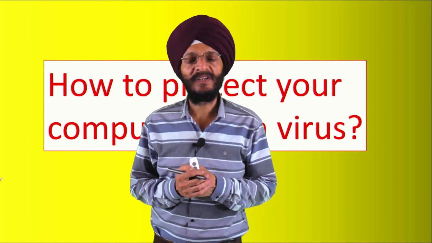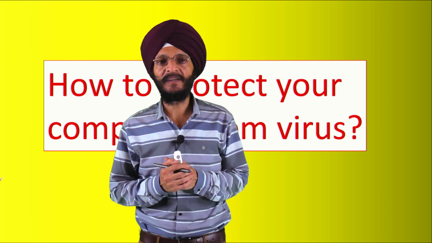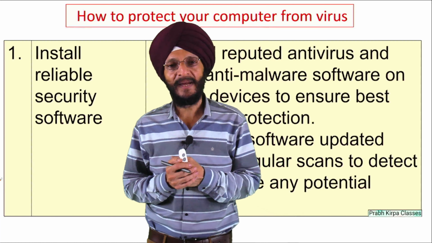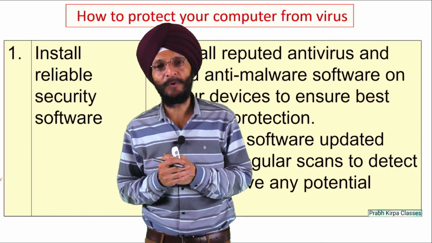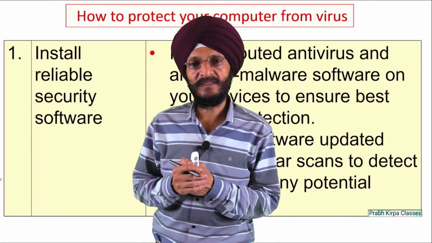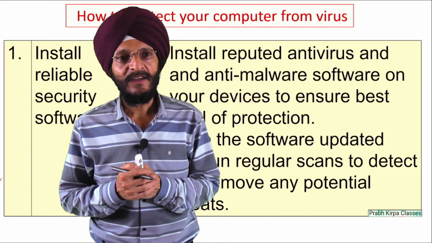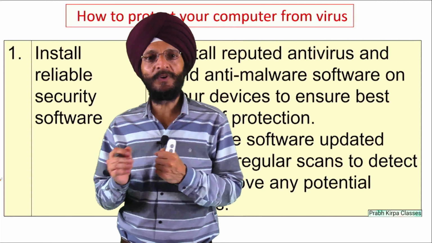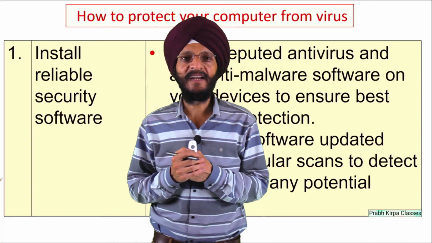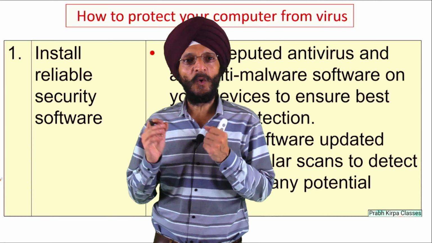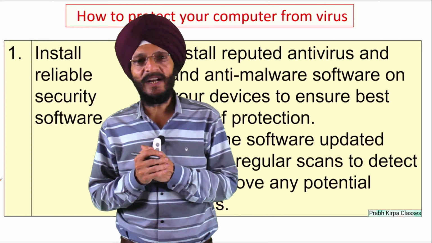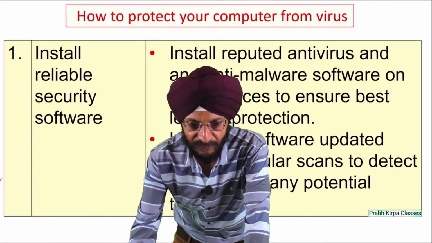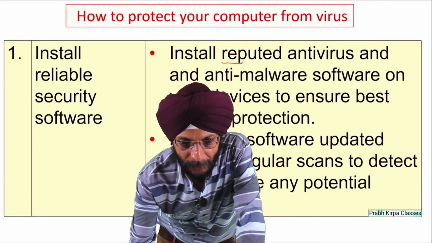Now the topic before us is how to protect our computer from virus. We have to take many steps to protect our computer from virus. The first such step is to install reliable security software. We should install reputed antivirus and anti-malware software on our device so that we can get the best level of protection. Here the word reputed is very important.